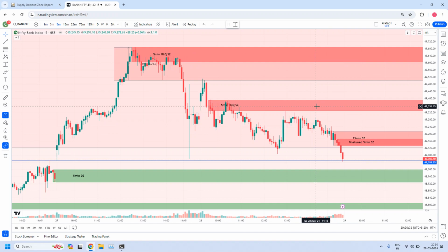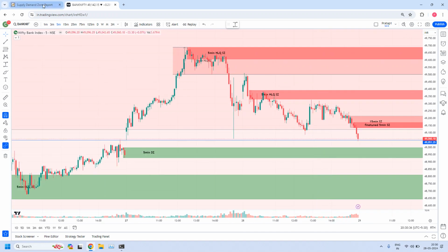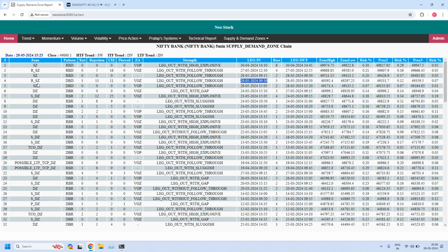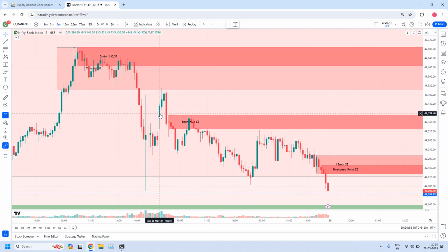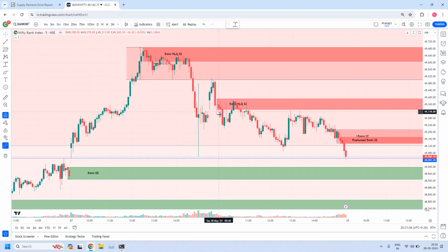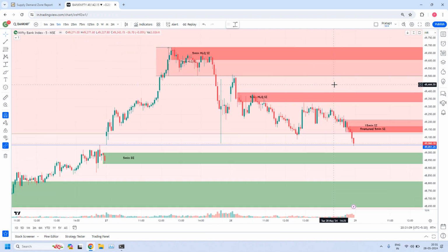Okay, so this is about Bank Nifty, but we will check any other demand zones. No more demand zones are created. Only 3 zones are created. There is one more supply zone at the morning 9:30 candle, leg out 9:15 candle. This is the one, 9:15 and 9:30. Here you have a zone, but this is not tested. After that one more high liquidity zone is created, and then here prices were pushing down.